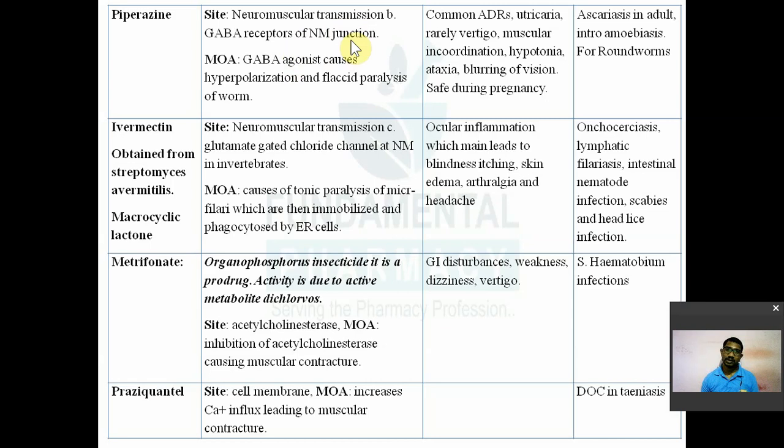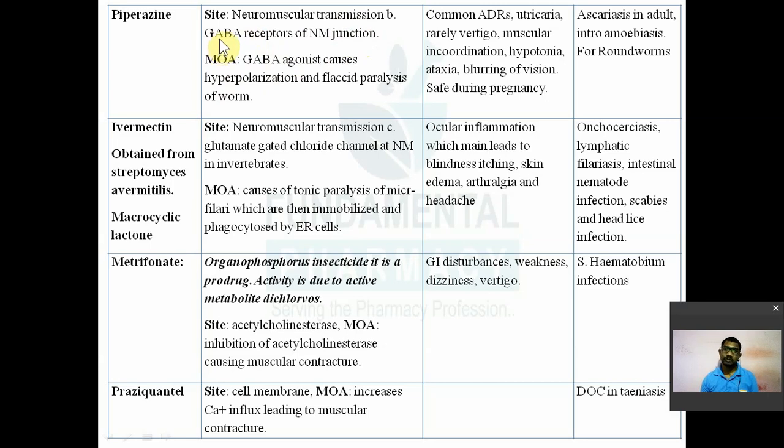मैंने पहले ही बोला कि ह्यूमंस में, न्यूरोमस्कुलर जंक्शन में वहाँ पे सिर्फ एसिटिलकोलिन का ही इन्फ्लुएंस होता है, गाबा का कोई रोल नहीं रहता. जो गामा अमाइनोब्यूटिरिक एसिड है, ह्यूमंस में सिर्फ ब्रेन में होता है. It is an inhibitory neurotransmitter in the brain of human, but this GABA is not present in the peripheral nervous system. ह्यूमंस के पेरिफेरल में ये नहीं होता है, ये सिर्फ वर्म्स के पेरिफेरल में होता है.